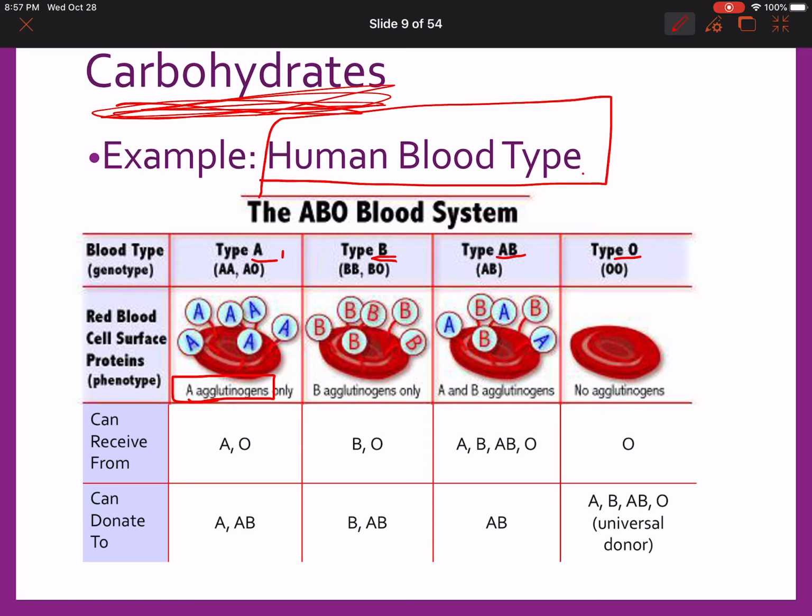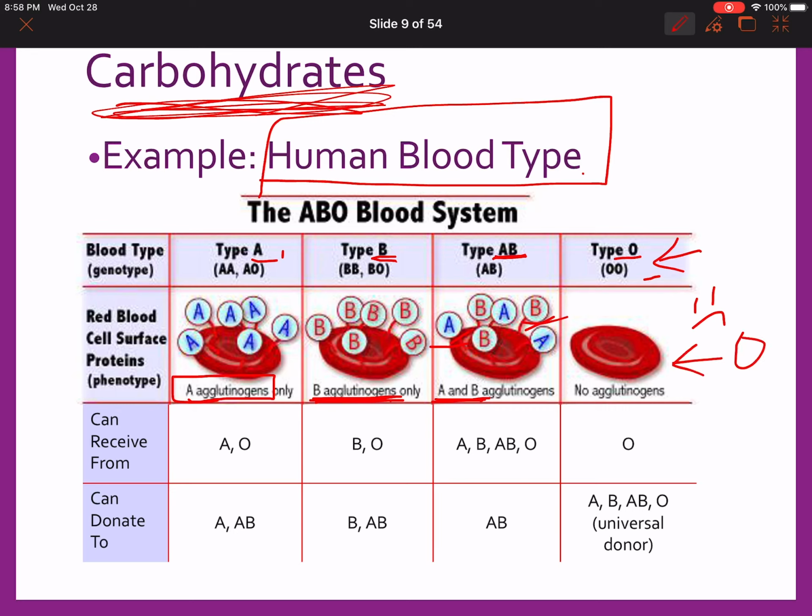If you're type B, you have B carbohydrates. If you're type AB, it's kind of like being ambidextrous. You have both. Not some type of AB hybrid. You are A and you are B. You have A carbs and B carbs. Okay? And if you are a mutant, and I'm sorry, this is a relatively recent human mutation, you can't make the carbohydrates. So if you're type O blood, you don't have these.